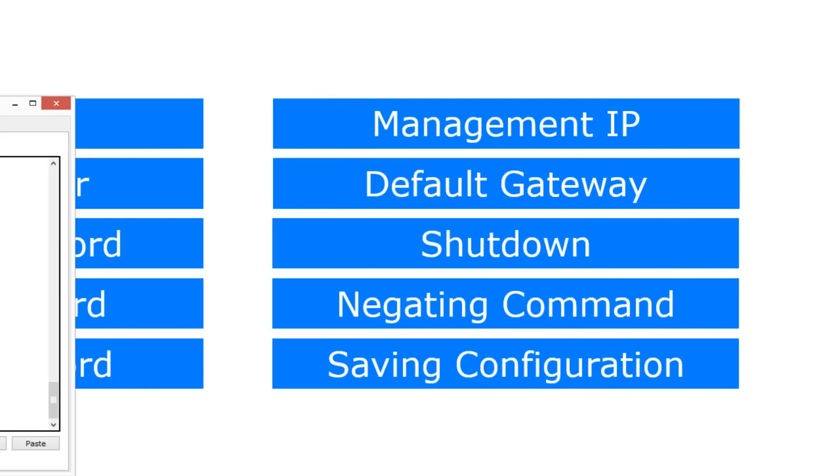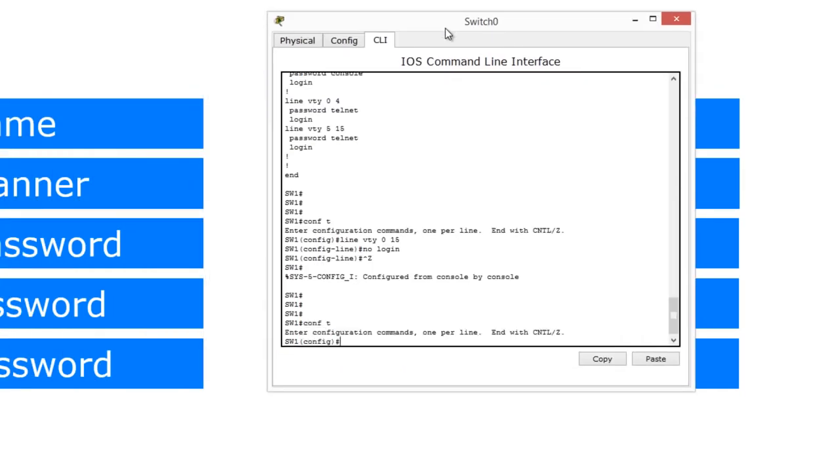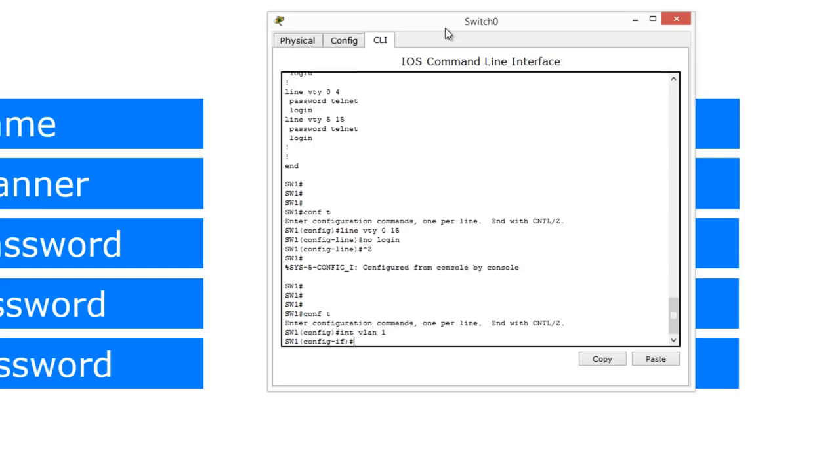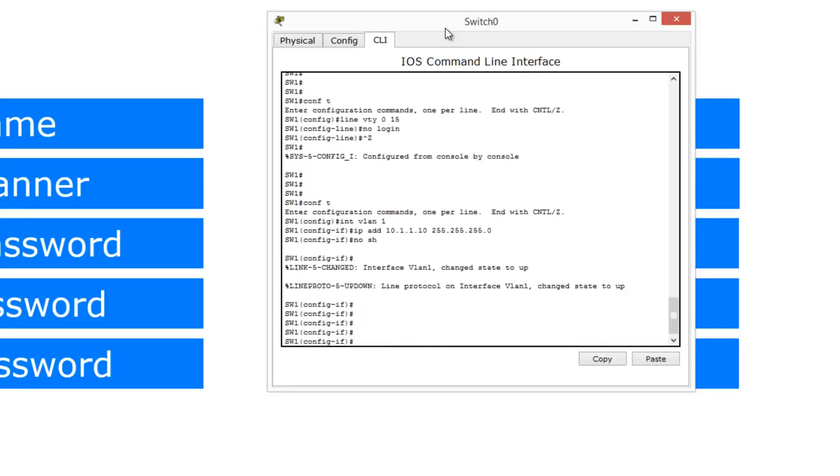I will put the management IP so that we can telnet into this switch and show you what exactly I mean. So I'll go interface VLAN 1, IP address 10.1.1.10, 255.255.255.0, no shut, right? I have made this.